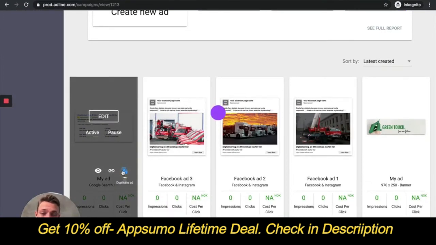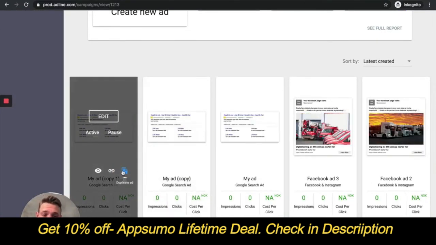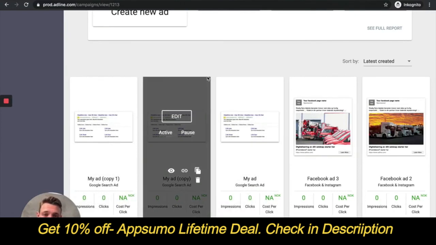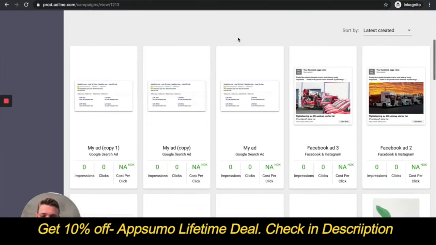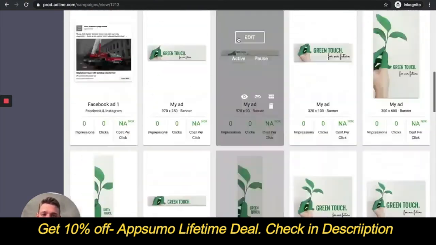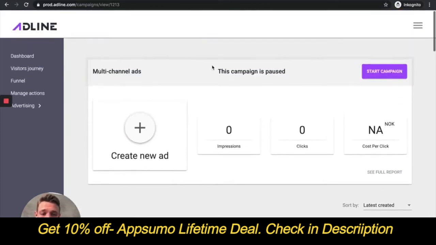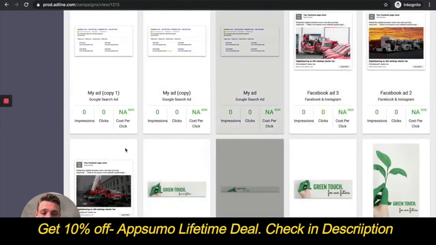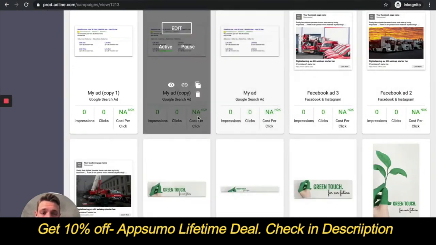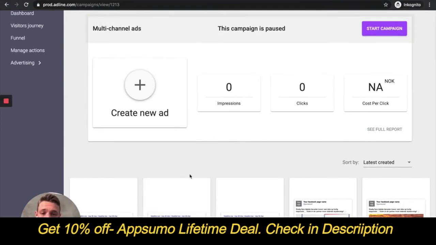So let's, for example, duplicate this as well, and then we can go in and do some adjustments, edit the title a little bit, and then we got different tests there as well. So now we got a complete banner set, some Facebook and Instagram ads, and search campaigns. And we created this campaign very quickly, and now we can reach our audience in 80% of all the platforms that are out there, because this is probably where your audience exists today, on Facebook, Instagram, or Google search. This covers 80% of all the platforms out there.